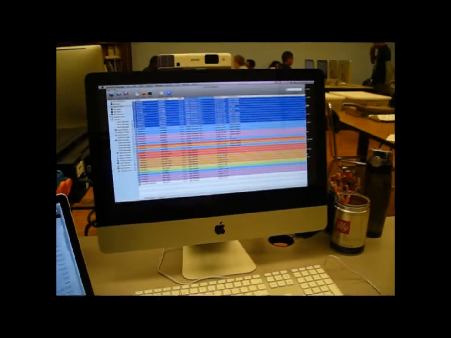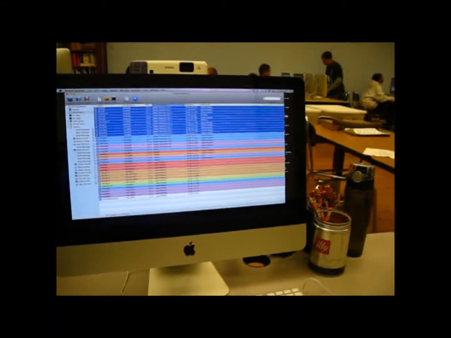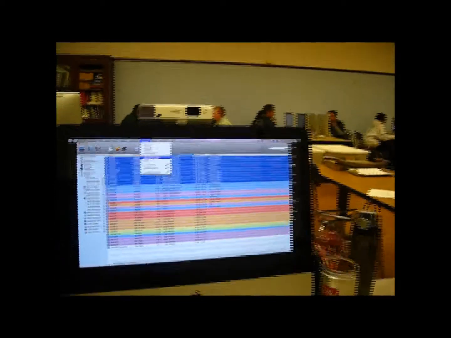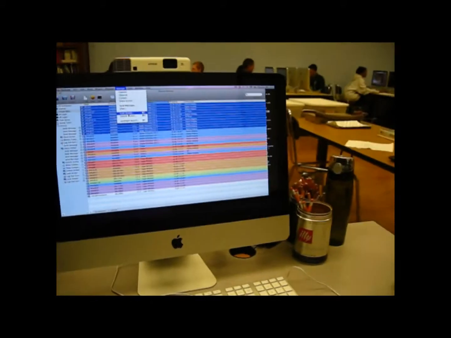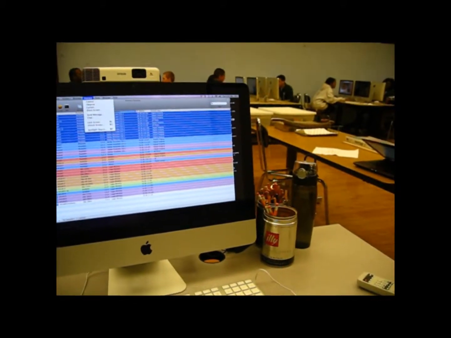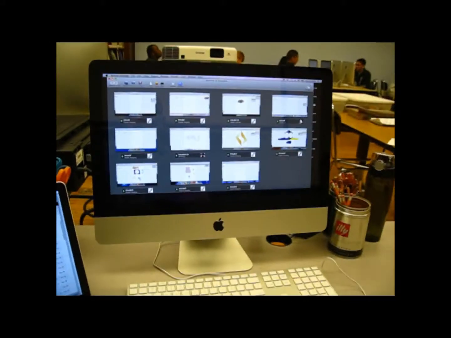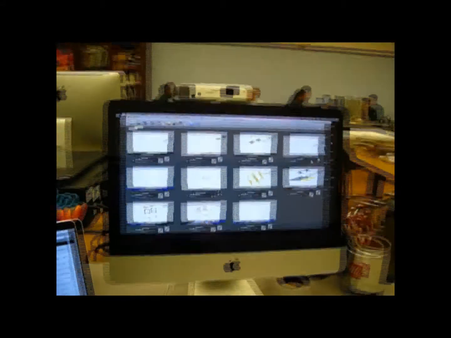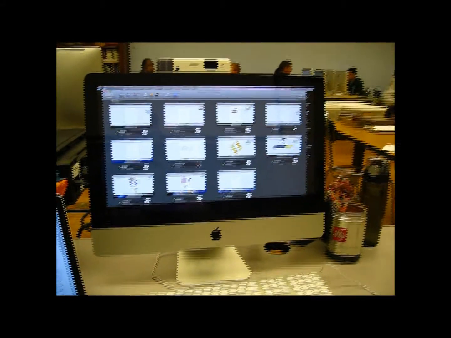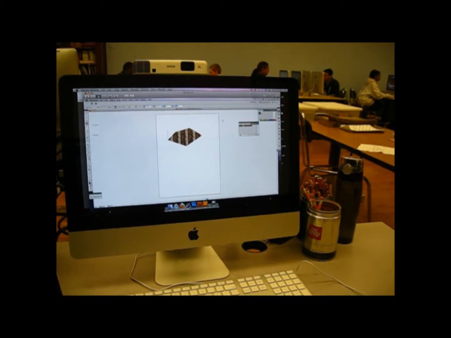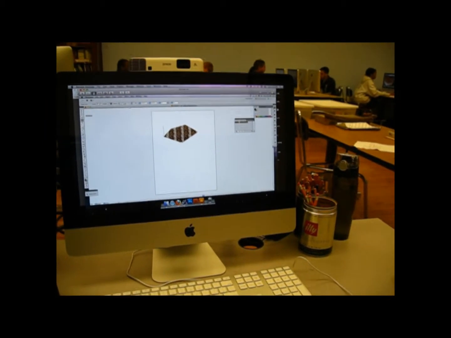Using this software, I'm able to manage all the computers in my classroom. I can interact. I can send messages. I can lock or unlock screens. I can observe groups of students to see that they're all on task. As you can see here, they're all on task. Or I can go in and observe an individual student, and from that point I can interact with them as well.